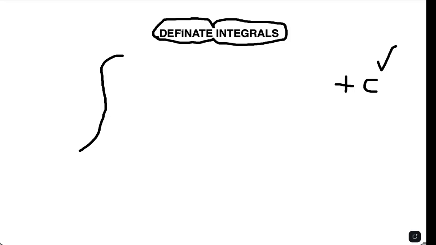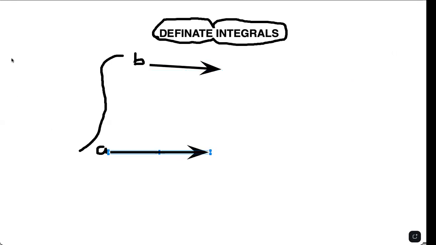But for definite integrals, we have some numbers that are written here, and another one written here. These numbers are not there when we are dealing with indefinite integrals, only when you are dealing with definite integrals. Now, what does this number mean? That's one thing I want you to understand. This number that is written up is called the upper limit. This number that is written here is called the lower limit.